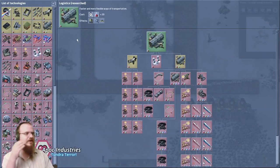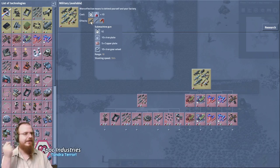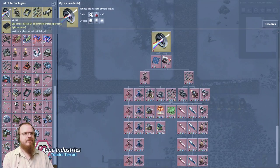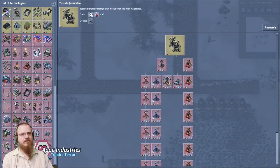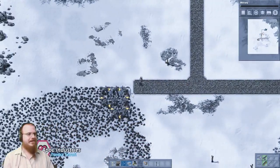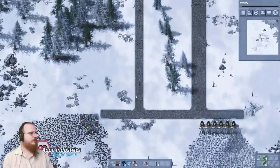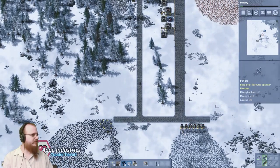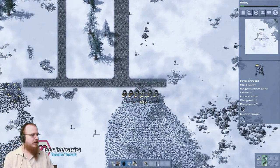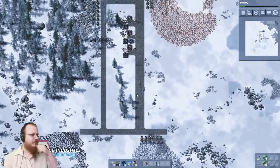Okay, logistics is done. Next thing that we're going to get is military, because then we can get an actually good gun in case we get biter attacks. Then usually I'd probably get turrets and then optics, but we're going to start with military. We are not doing very good at keeping our things powered, though, so let's do that better, shall we? Yeah, it's almost running out. I don't like using burner inserters for too long anyway, because you have to hand feed them. That's super annoying.